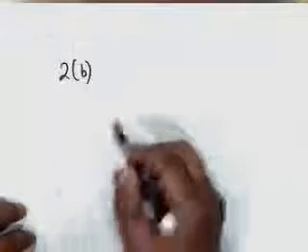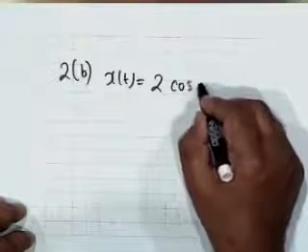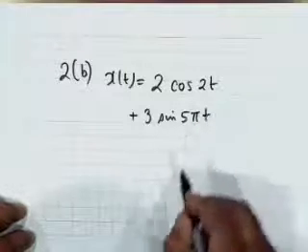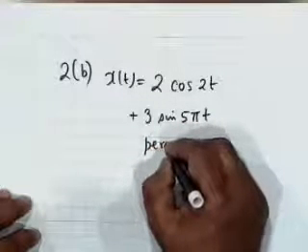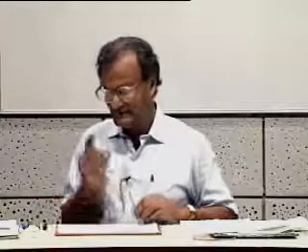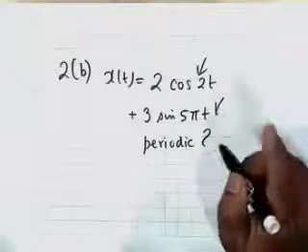Question 2b. Question 2b is, there is a signal which is the sum of two sinusoidal signals, cosine of 2t plus 3 sine of 5 pi t. And the question was whether this is periodic or not, and give reasons for your answer. The type of answers that are very frustrating to a teacher is that one of you said that one of these signals, this is periodic, cosine 2t. This is not periodic, because it's, no, I'm sorry, it's the other way around.